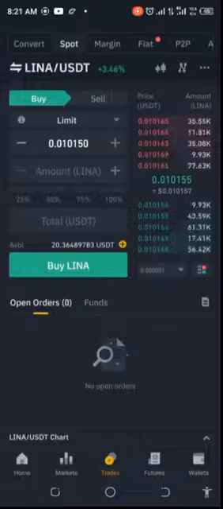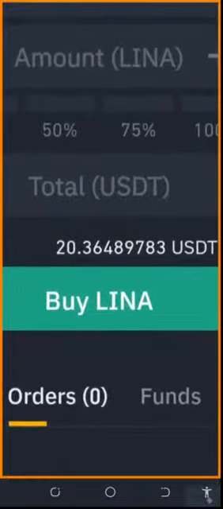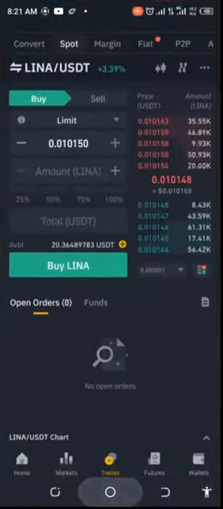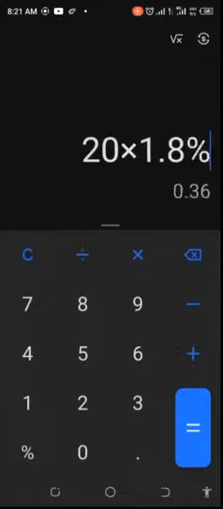So how much have we made in this triangular arbitrage spot trading? We were trying to get this sold to BTC, and BTC was looking at us like, I'm not ready for you. So let's go see how much we made and the profit percentage. That's 36 cents. Let us see. That's 20 times, I think that should be 1.8%. Yeah, that's it. So this is 1.8%.